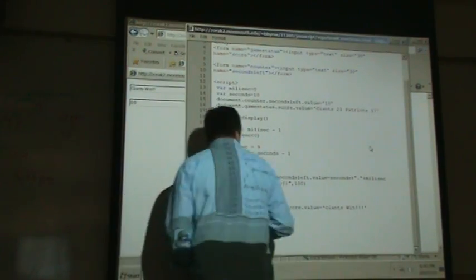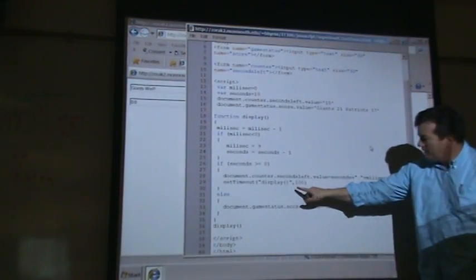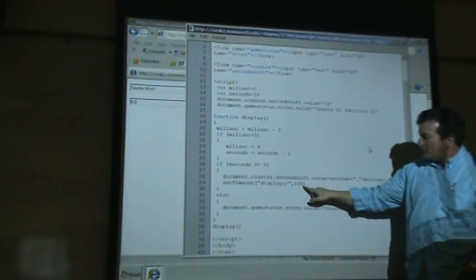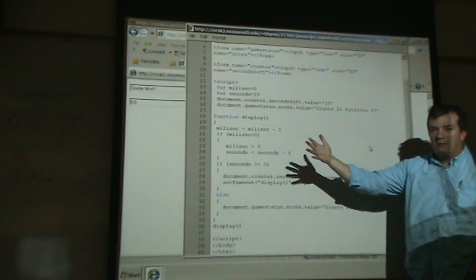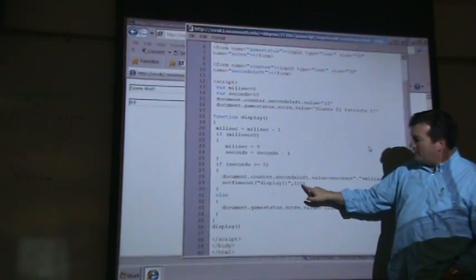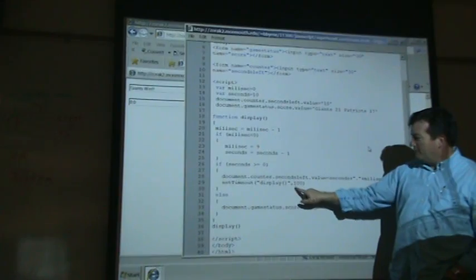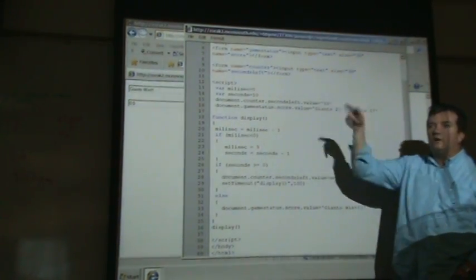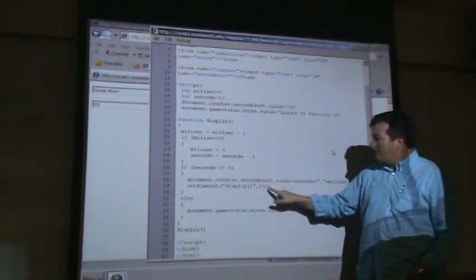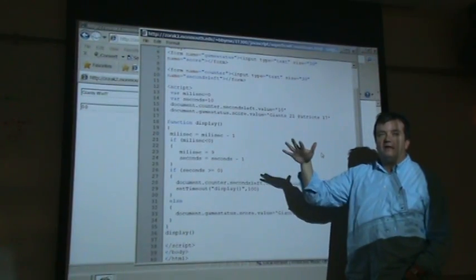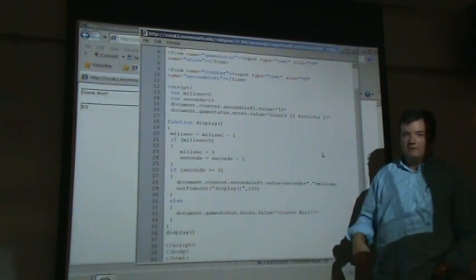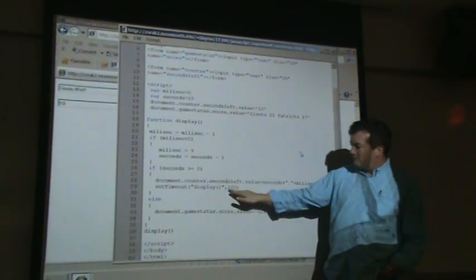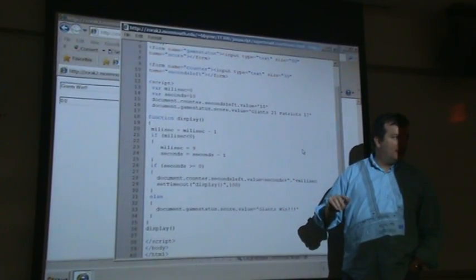So this is the function I'm calling, and this is when I'm going to call it, how much time from now I'm going to call it. And this number is in milliseconds, meaning if this was 1,000, it would call it 1 second from now. If it's 100, then it's going to call it 1/10 of a second from now, which would be pretty fast. What if I made this 10 instead of 100? What would happen?